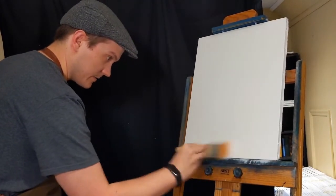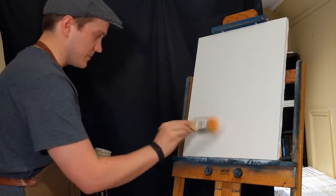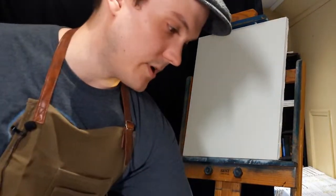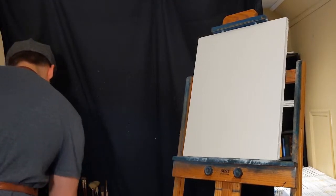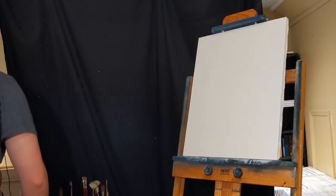And I always forget to do this bottom line here. So I'm just trying to make sure I remember to do that. All right. Left, right, left, right, left. And I do that to wipe off extra paint that might be on there. And I'm gonna clean this brush here. Make sure he's good to go until next time. I won't be using it again, at least this brush. I have a brush specifically for applying the liquid white.